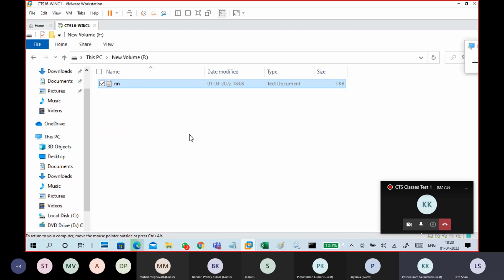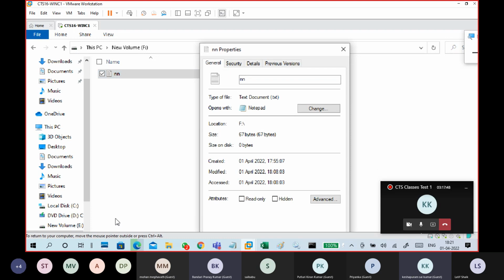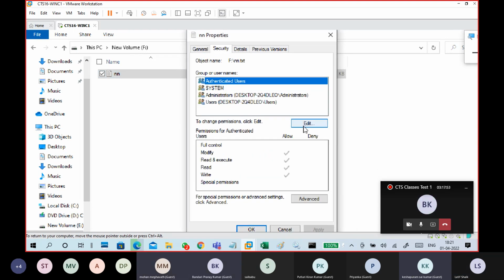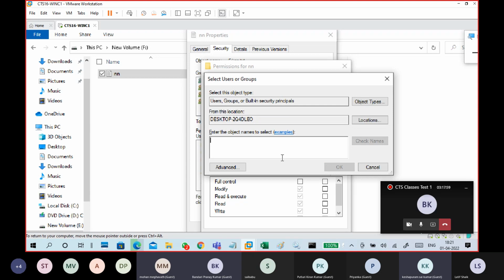Next we have to verify by signing out and signing in. Guys, now tell me how to do it. Properties. Very good. Security. Edit. Add. Advanced.